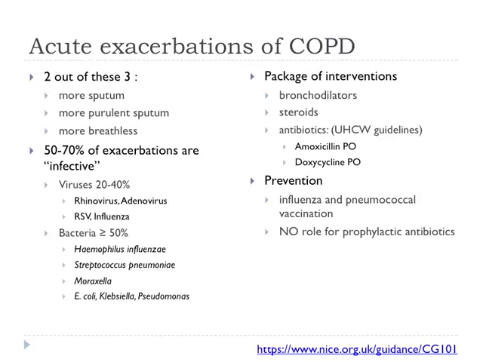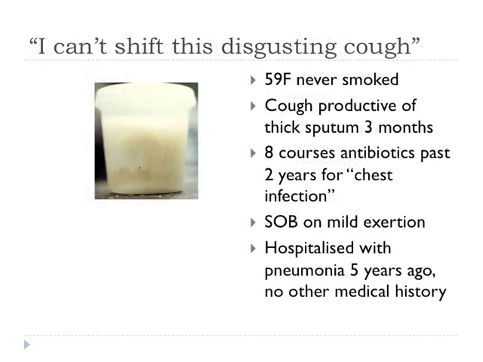Because as I've mentioned before, things like Haemophilus influenzae and Streptococcus pneumoniae are normal inhabitants of the respiratory tract, and just growing them doesn't necessarily mean that they're contributing to the disease process. But what we typically recommend are things like amoxicillin or doxycycline. Patients with COPD are offered influenza and pneumococcal vaccination to prevent exacerbations due to those particular organisms, but clearly there isn't an evidence base for prophylactic use of antibiotics.